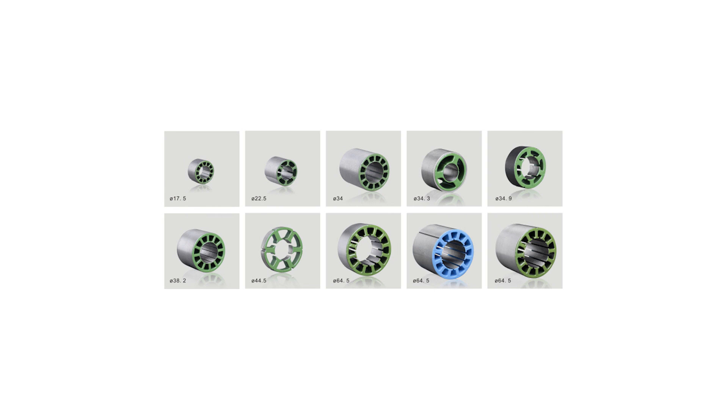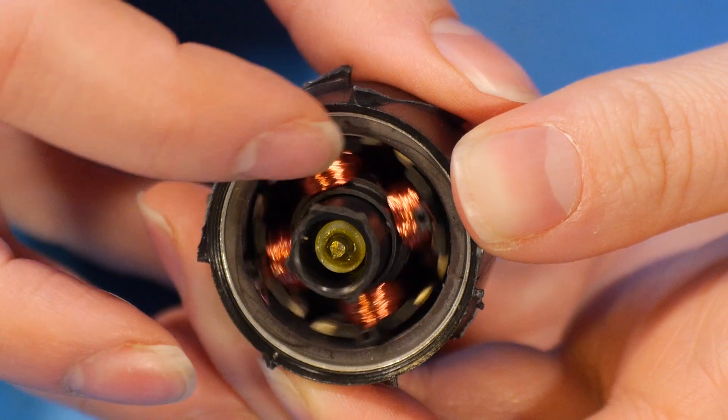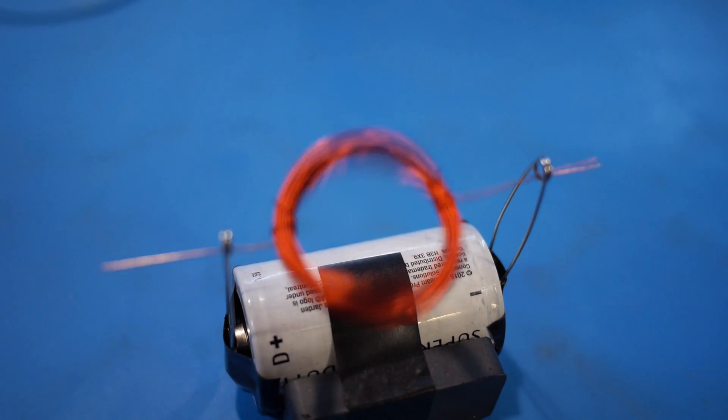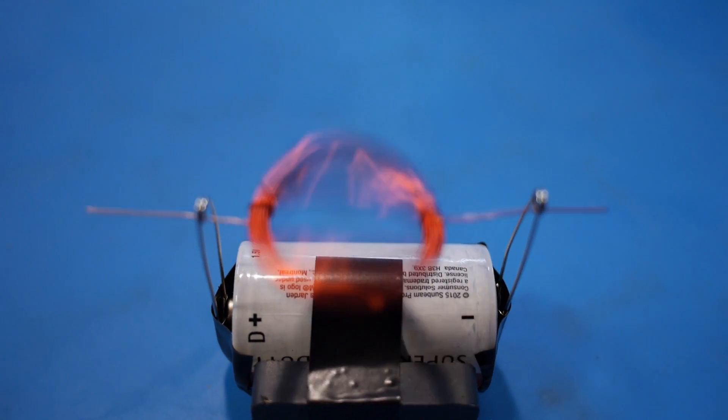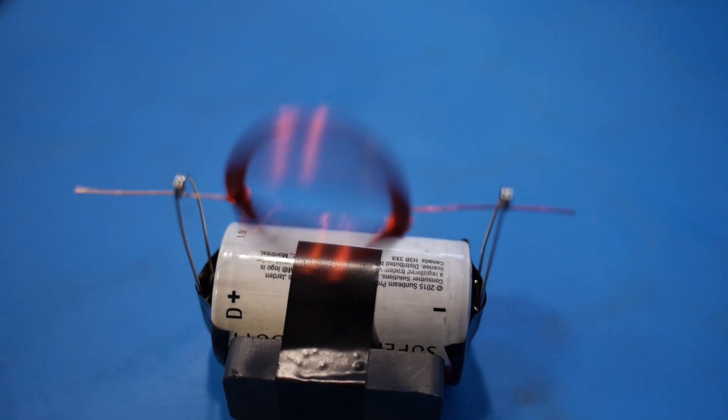It all just depends on the style of the motor. Manufactured motors are designed to be more efficient than our little motor here. You may have noticed they have multiple windings — three here and four here — as opposed to the one on our little motor. The coil in our motor has one north and one south pole, which are repelled or attracted by the one magnet. The polarity of the coil is determined by the direction the current is flowing.